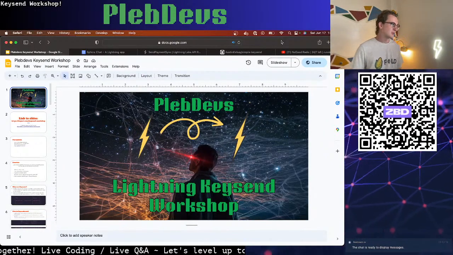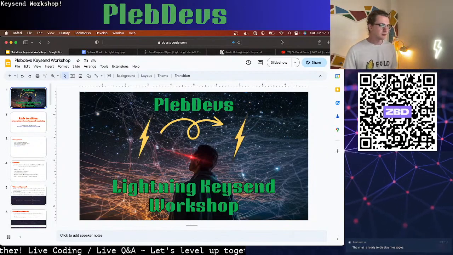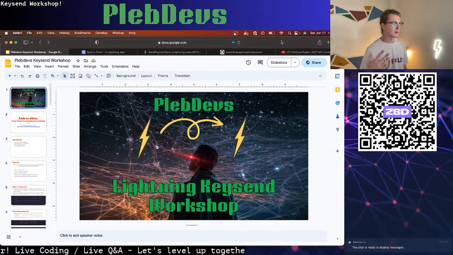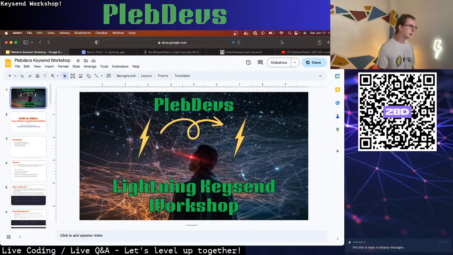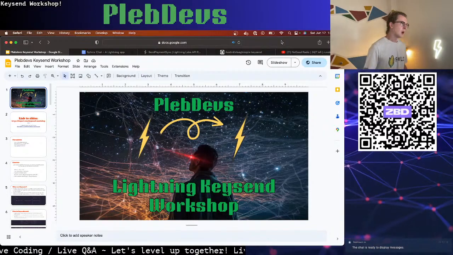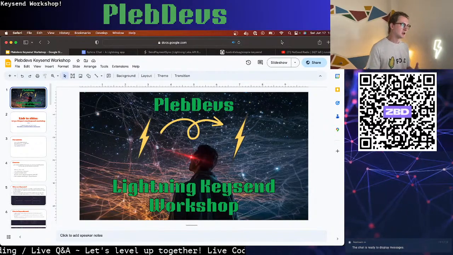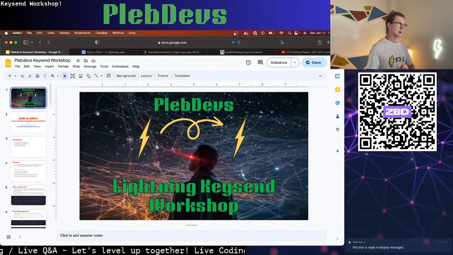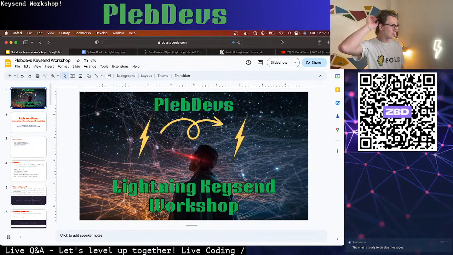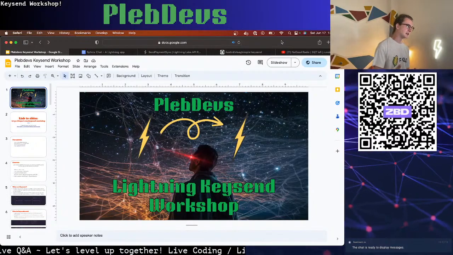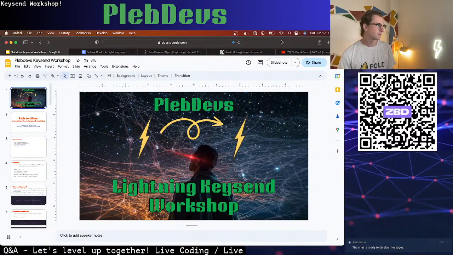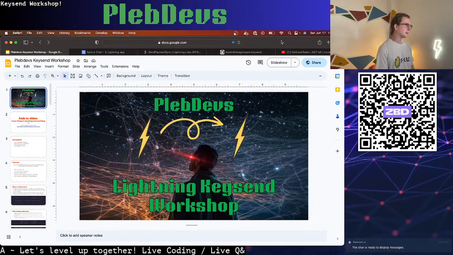And when you get down to something like Keysend, there's only been a handful of companies that have ever used it in any product or feature, and a handful of developers who have actually built something with it. You're getting into the niche of the niche, and that's exciting for me, because, man, what could you build with this? Maybe I'll have an idea or an insight, or either way, it's just a cool experience.